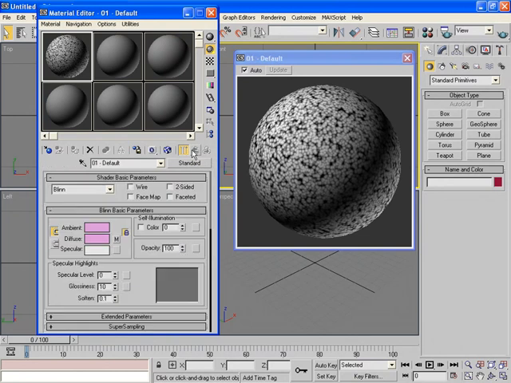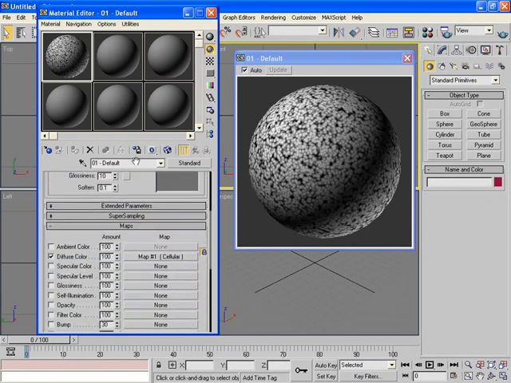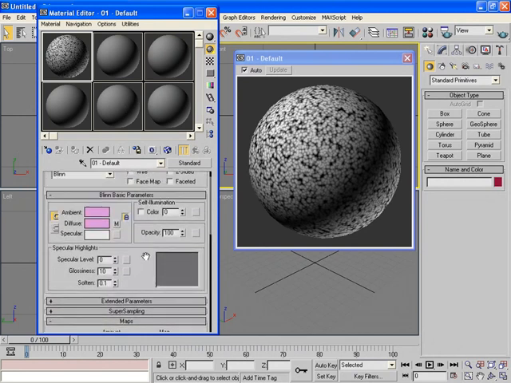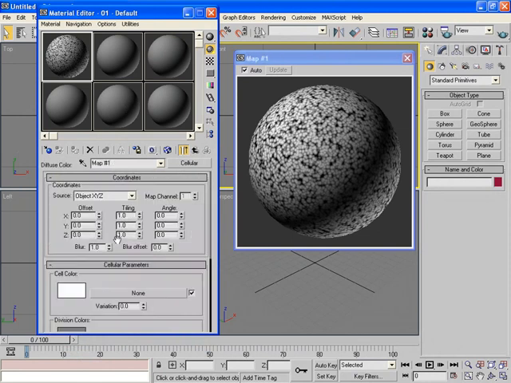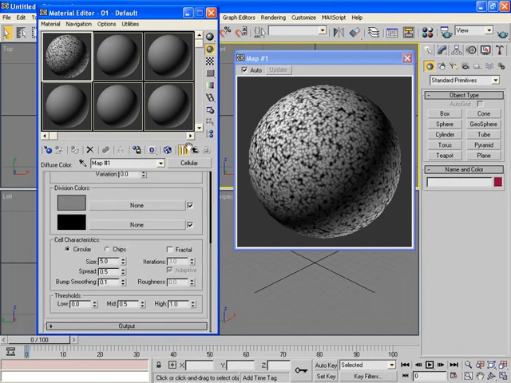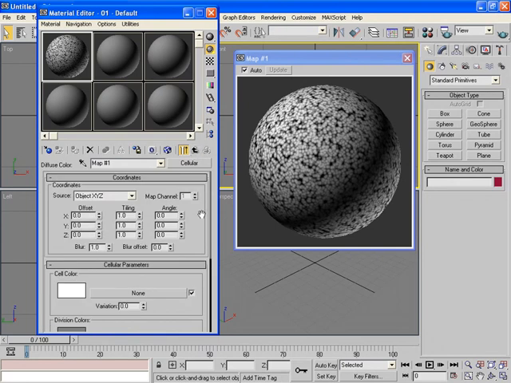First of all, I want to show you a little bit about how to navigate this window here. When I have this map, I can get to it through one of two ways. I can click here. Now, what this does is it changes all of my rollouts to just the parameters for that particular map. If it was a bitmap, we'll get into that a little bit later. With bitmaps, it would be the mapping coordinates for the bitmap. For this particular one, it's the color and size of the cellular procedural map. Now, to get back to where we once were, we have to hit this button that says Go to Parent.